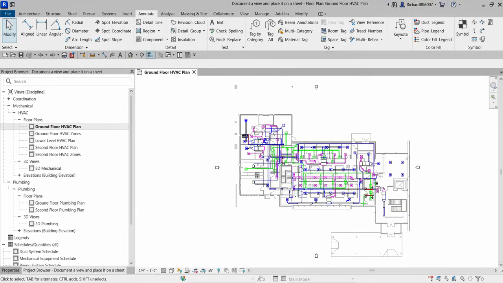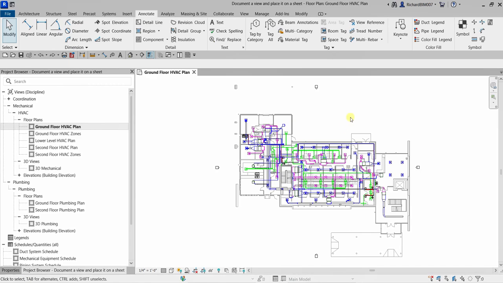In this video, we are going to continue our discussion about Revit for Mechanical Certification Preparation. This is the last topic for our documentation topic. In this video, I'm going to show you how to document a view and place it on a sheet. I'm also going to show you how to create a view filter and adjust the visibility of systems and elements in a view. We're also going to tag spaces and mechanical equipment, and we're going to create a sheet and place a view on the sheet.